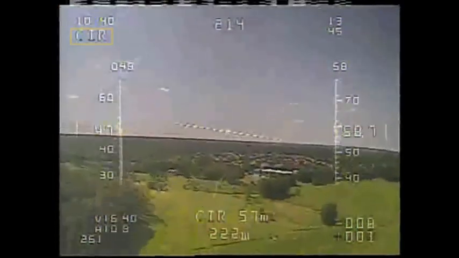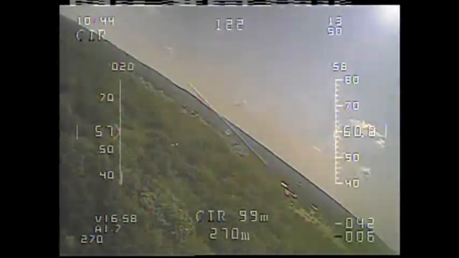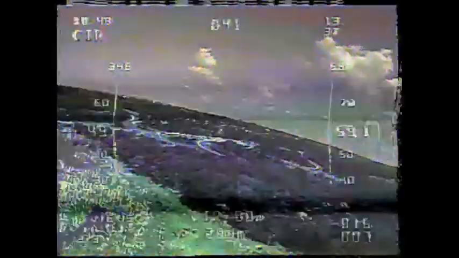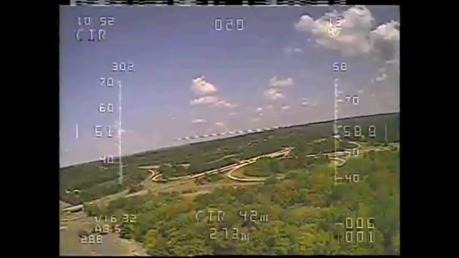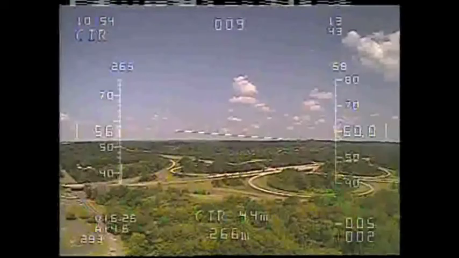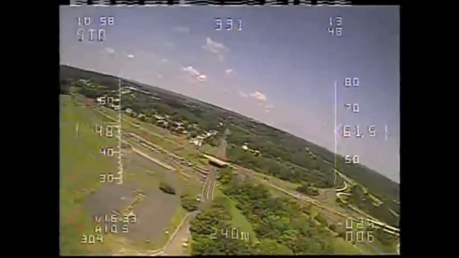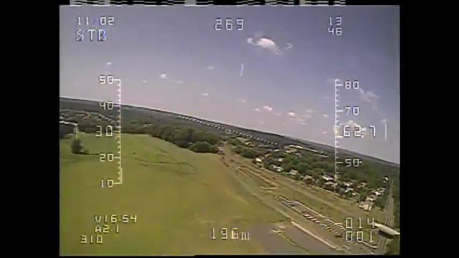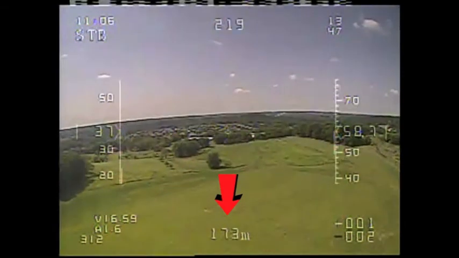Auto-circle mode will basically make the plane circle on a specific path while maintaining altitude. It's actually really handy when putting on video goggles or sitting down in a chair or just getting situated before you decide to go on your long-range flight. Okay, I'm underneath the goggles now. Take it out of auto-circle mode. Okay, now I'm flying FPV. Notice the distance in the bottom center of the screen.